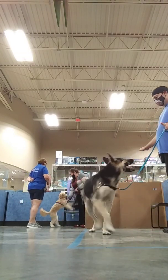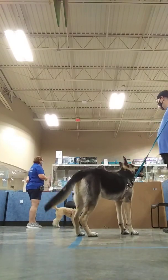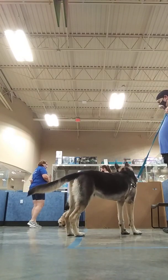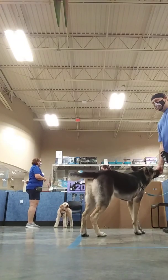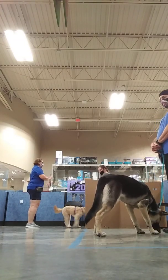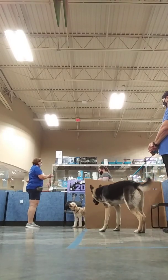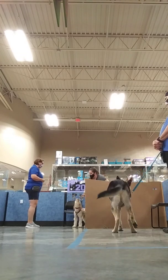Sit. Enough. So this is going to be a work in progress. I think 'cause every time we release them, we move our hands. Now they're seeing the hand move and release. Yes, I think so. I don't know how to get her to stay. So let's do it without the handshake part of it, if that's making her get up. Do it without it and work up to that later.